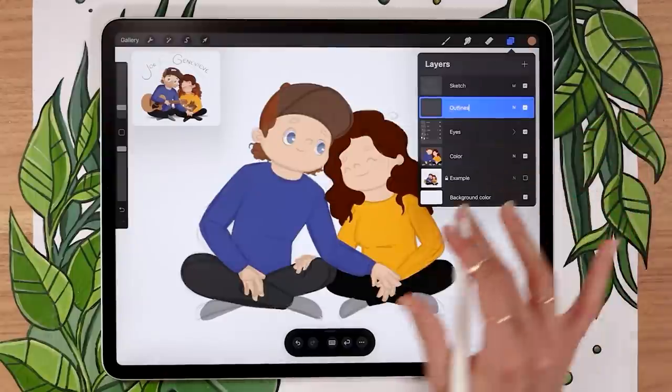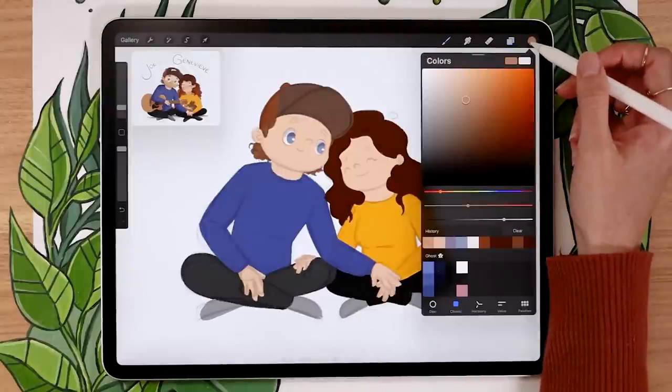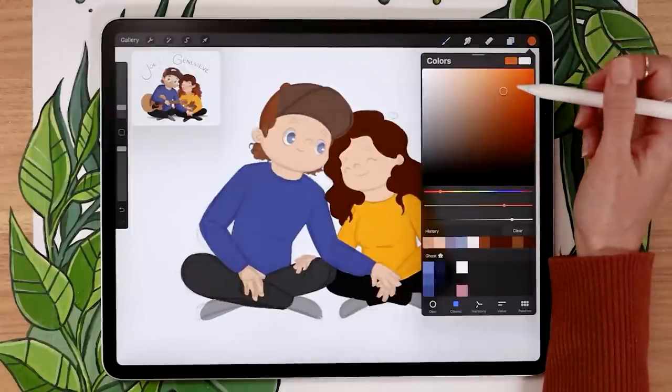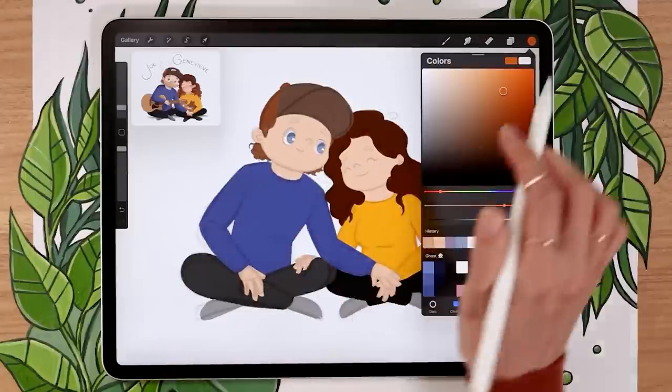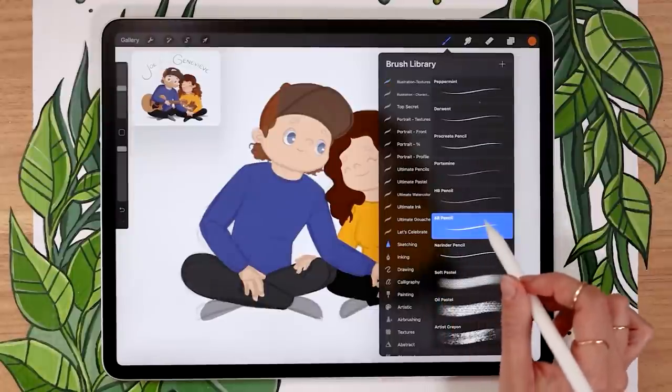And for now, we're just going to draw all of the outlines in one same color. So you could either draw all black outlines. For now, I'm going to draw all of mine in orange, and later I'm going to show you a very quick tip to recolor them. And here, just pick a color that is going to be very different from the other colors in your illustration.